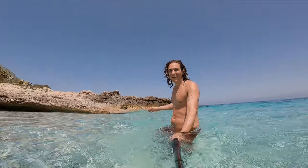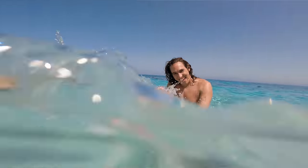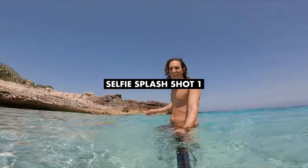Number 3 is the splash transition. We have seen this time and time again in so many rad videos. It's so simple to do. All you have to do is get your GoPro, hold it out like this in selfie mode, or have someone holding the camera, and just flick the water towards the camera and cut as soon as that splash hits the lens.